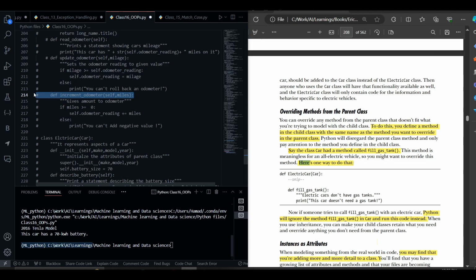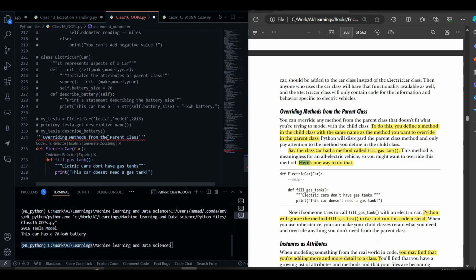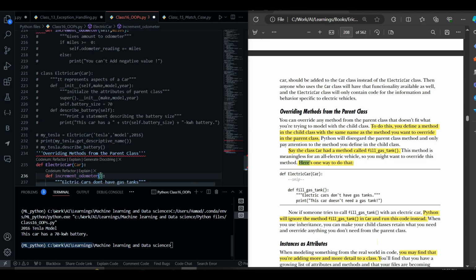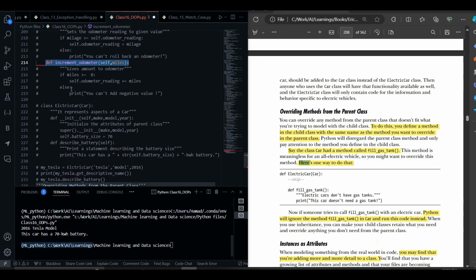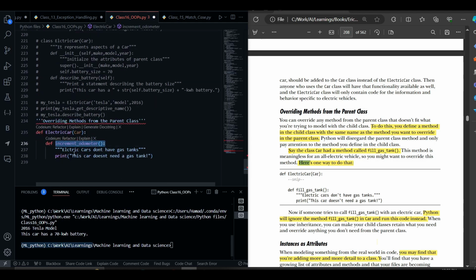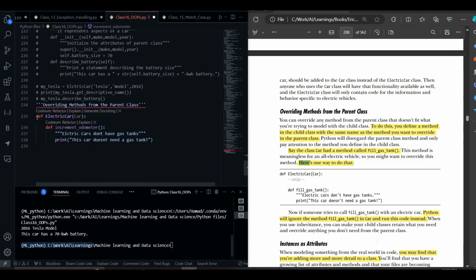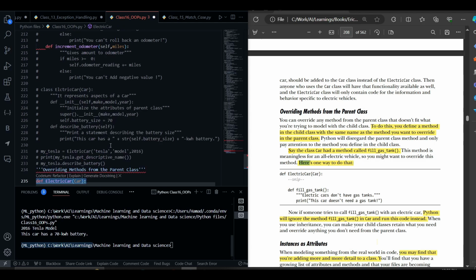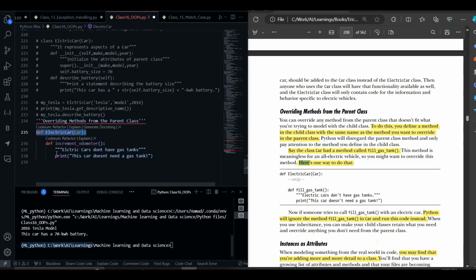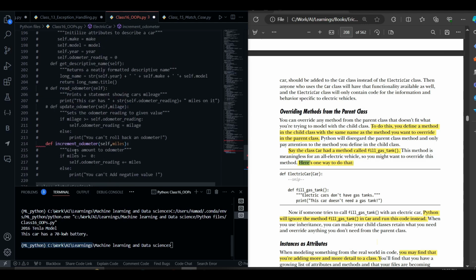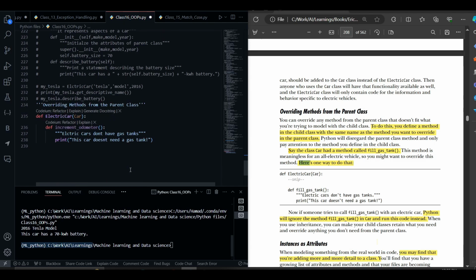So if we have increment_odometer, we can do this by typing increment_odometer with self and miles, and we can add something extra. Remember that this is the old class with the old method inside. And if we want to override this method in our new class, we can do this by simply defining a new method with the same name in the child class. This will override the method in the old class. So I hope that you understand the concept.